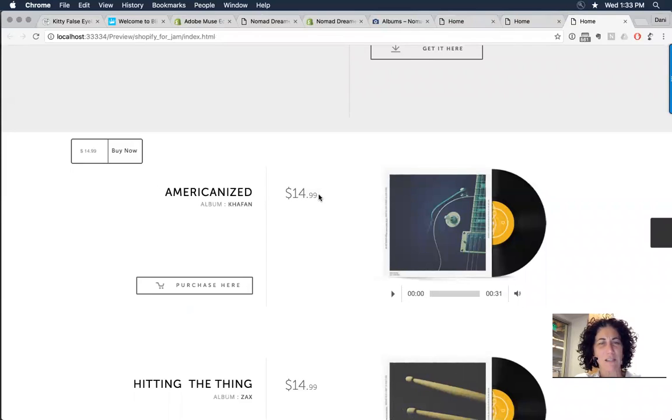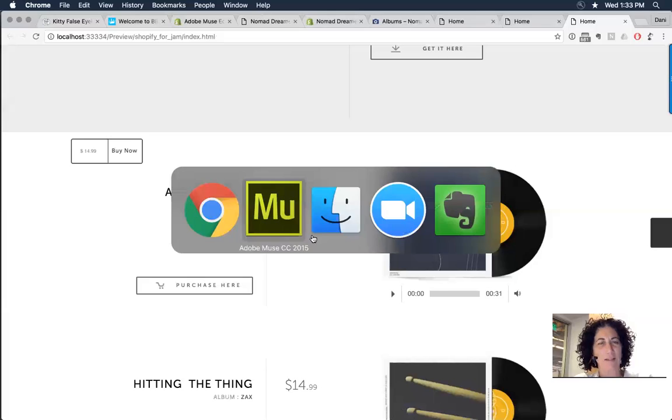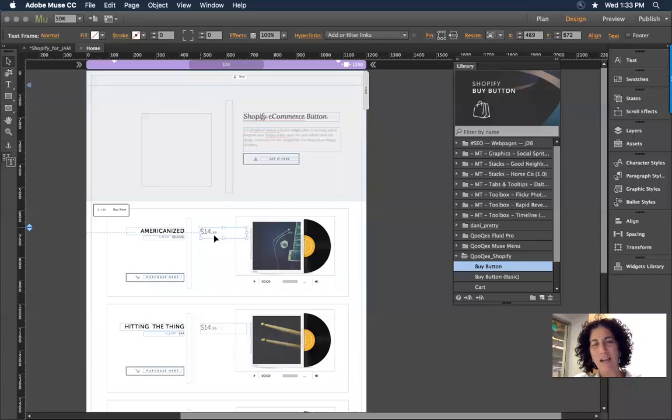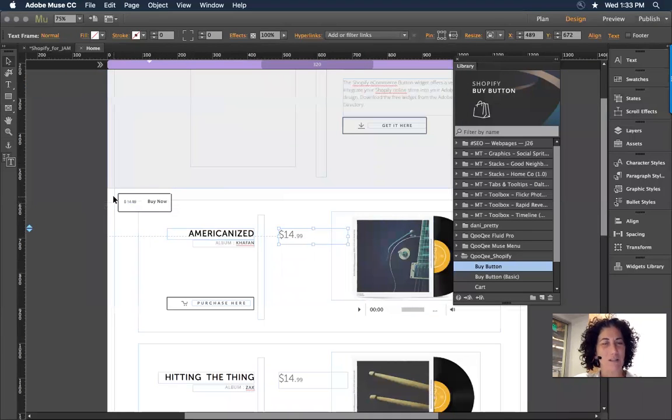Notice that in this instance, I've got a hardwired price. So this is actually, let me go back to the site so you can see it. This price cannot easily be changed without either me, the web designer, going in and making a change, or perhaps my small business owner using in-browser editing to change that price. But if I know to a large extent the item's price is not going to change, I can style the design a little bit more nicely. So I've got a button here, but I've got that price integrated with that button. I can't style it up quite as much as I can if I have it separate.